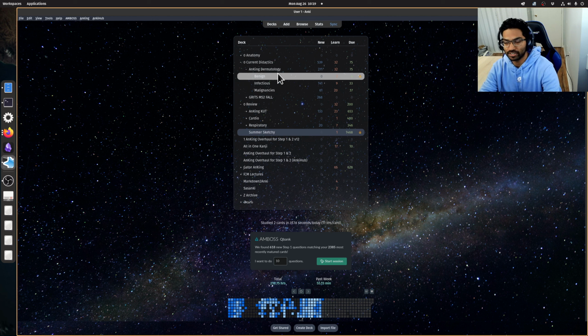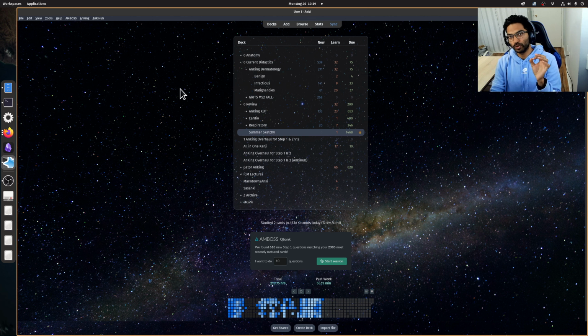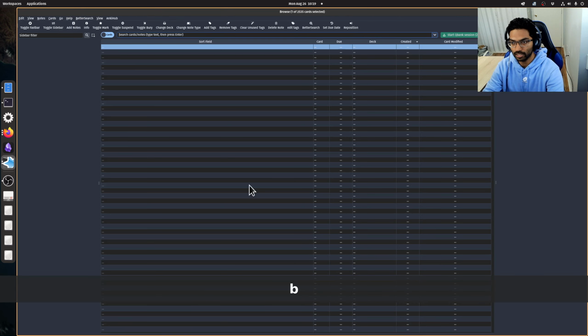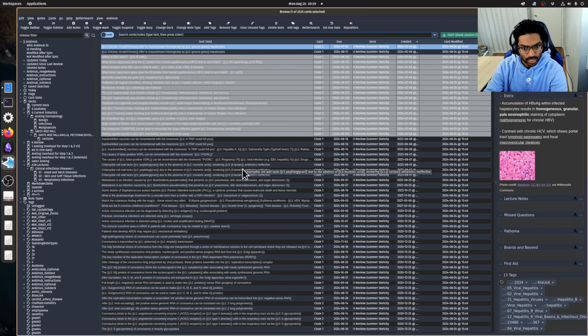In those cases, a card can't be both in the dermatology deck and the cardiology deck, let's say, so you have a bit of a problem. Where does it go? This problem is solved by using tags instead of subdecks. So now I'm going to open up the browse menu using the B hotkey that we can see down there. And now let's turn our attention to the left-hand side over here, down to tags.